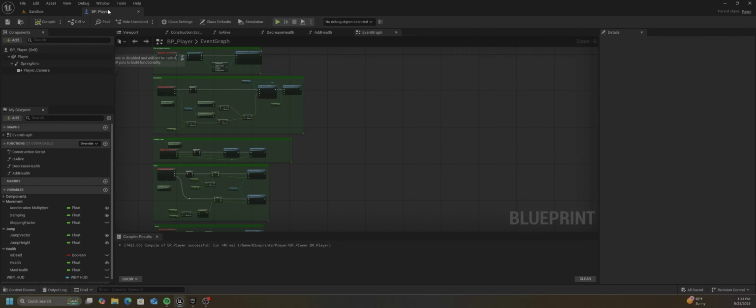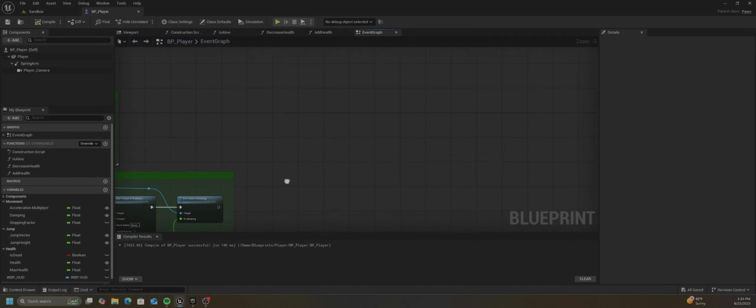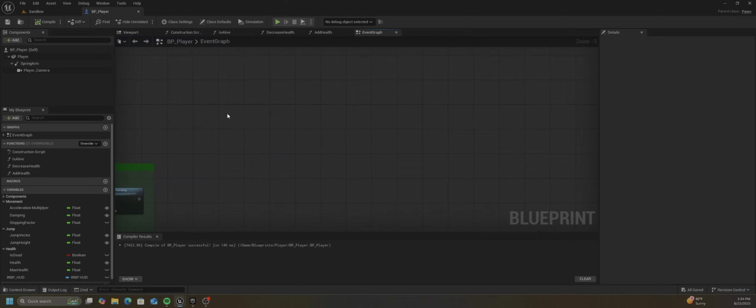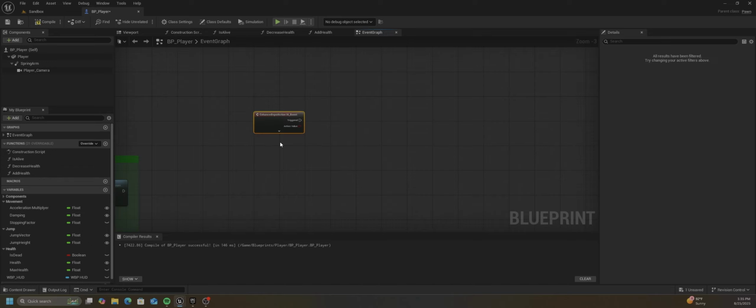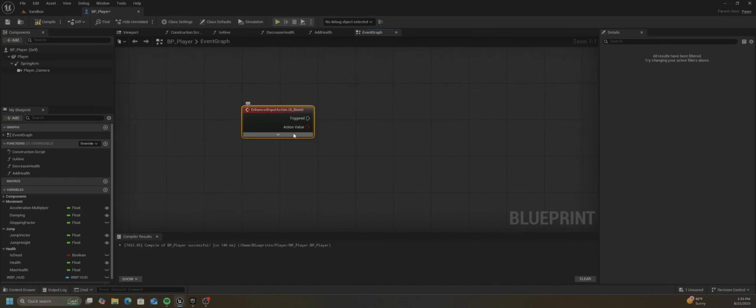Now let's go back to the blueprint for our player blueprint. I'm going to zoom in somewhere kind of towards the top so you can see there's my set input controls. And I'm just making another column really, so it doesn't really matter. You can put it wherever. Just make sure you can find it later when you need it. Now I'm going to right click and call up that IA_Boost that we just created. I'm going to select it. And if we zoom up to it, we can see we have triggered and action value.